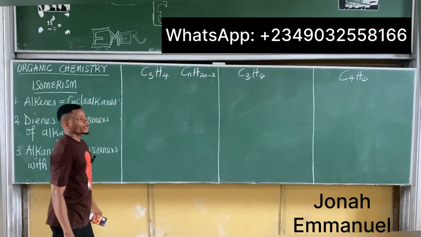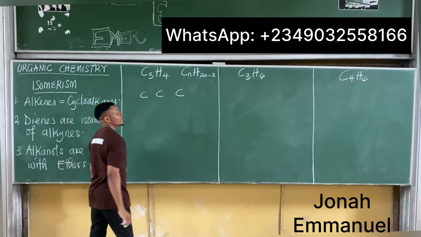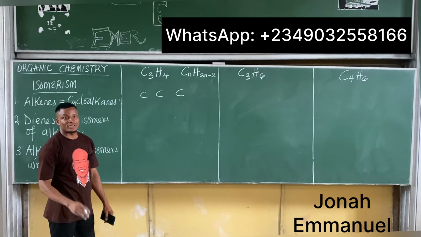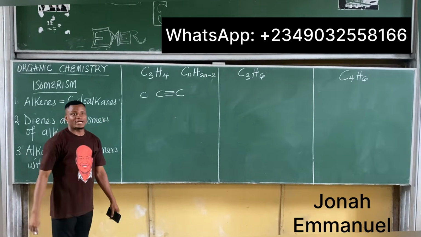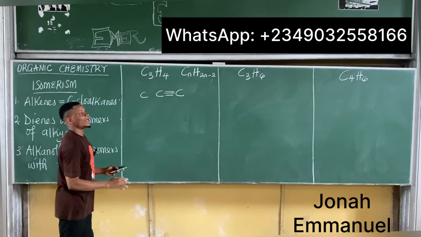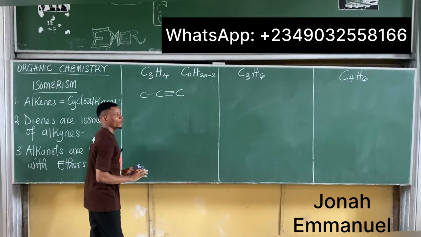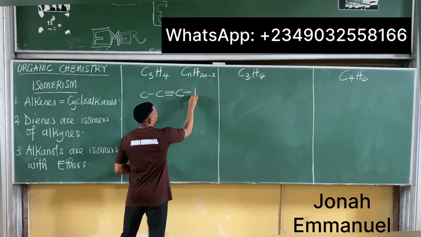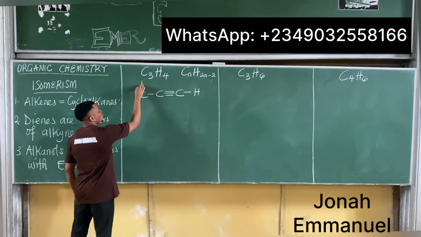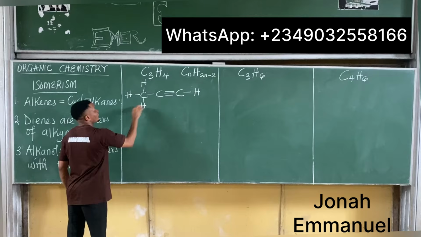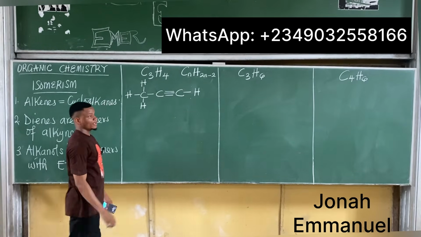First things first, my alkyne. I'm creating an alkyne with C3H4. First, my three carbons: 1, 2, 3. That's C3. To make this an alkyne, I have to put a triple bond. Automatically, this is now an alkyne. Of course, balance this up. How do you balance it? Each carbon must have 4 bonds. This one has 1, 2, 3, this makes it 4. This has 1, 2, 3, this makes it 4. Balanced. This one has 1, so 2, 3, and 4. So check this: C3 and H4. Balanced. So I've gotten my first structure.